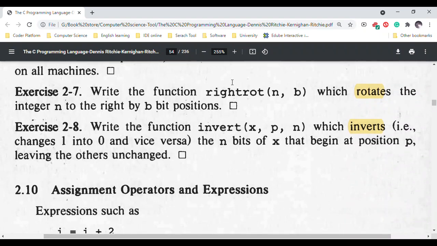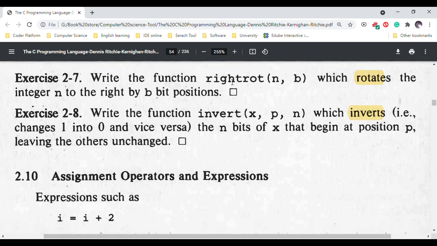Write the function rightrot which rotates the integer n to the right by p bit positions. Exercise 2-8. Write the function invert, which inverts, i.e. changes 1 to 0 and vice versa, the n bits of x that begin at position p, leaving the others unchanged.